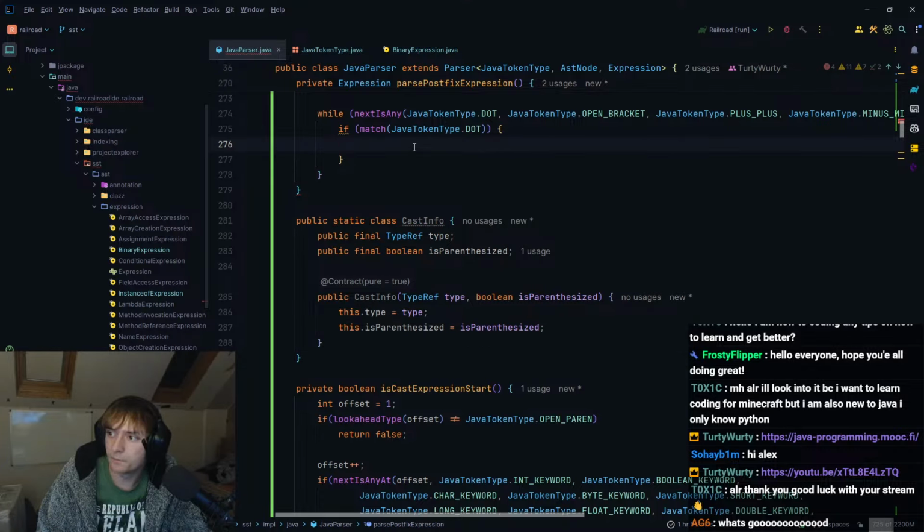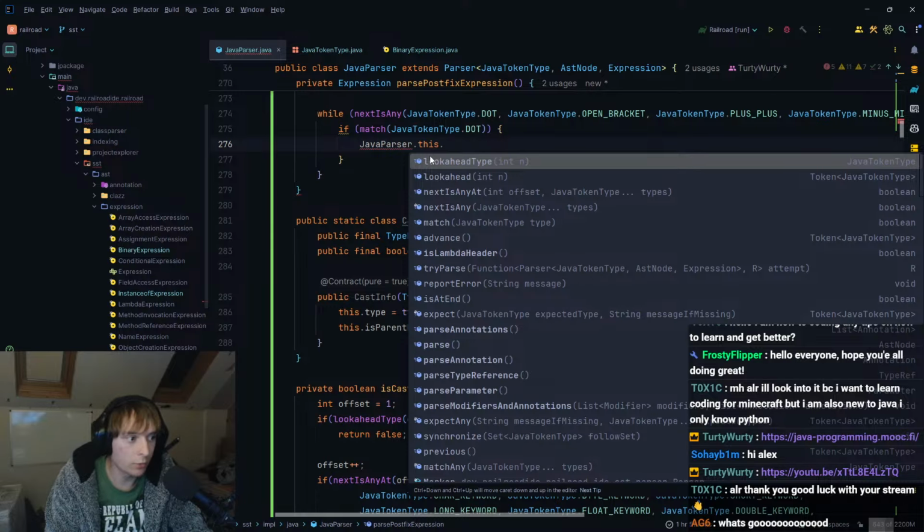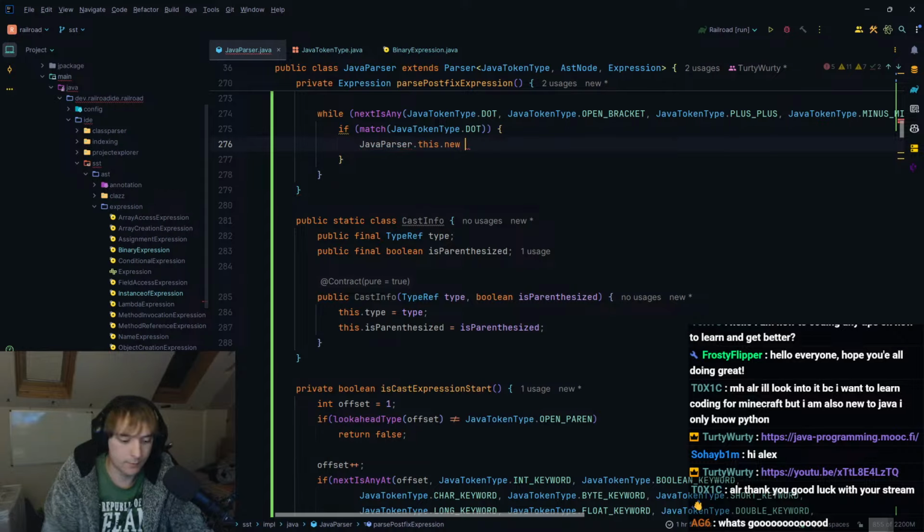Whatever. Can I do... Wait, so how would that work, though? So apparently, I can do Java parser, dot this, dot new, cast info.